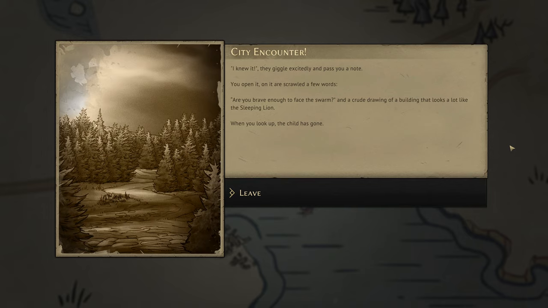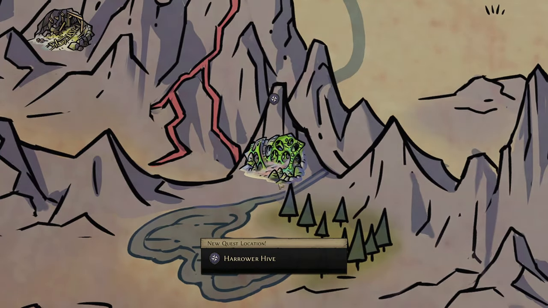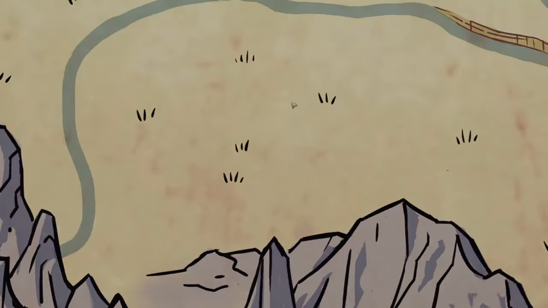You open it and are scrawled on a few worms. "Are you brave enough to face the swarm?" And a crude drawing of a building that looks a lot like the sleeping lion. When you look up, the child has gone. Harrower Hive has been added to the map.